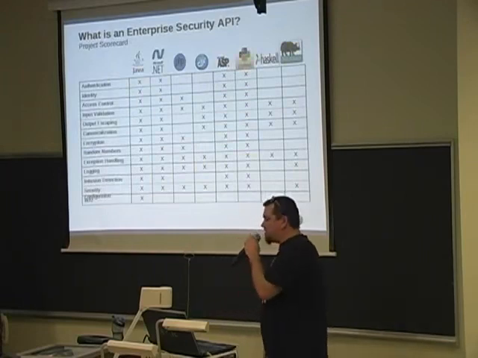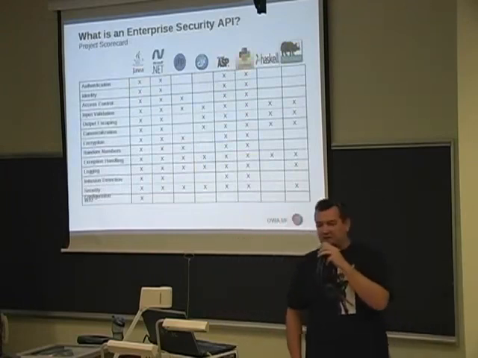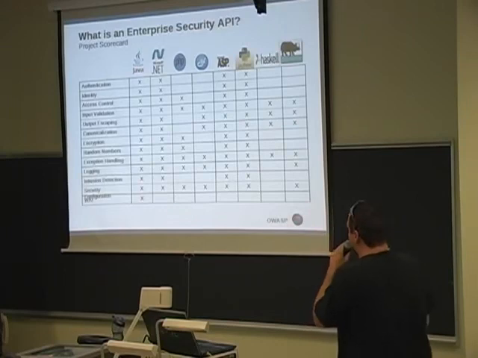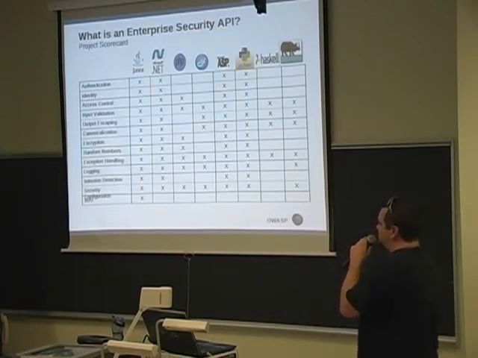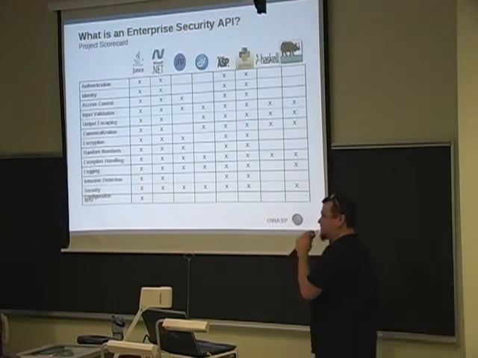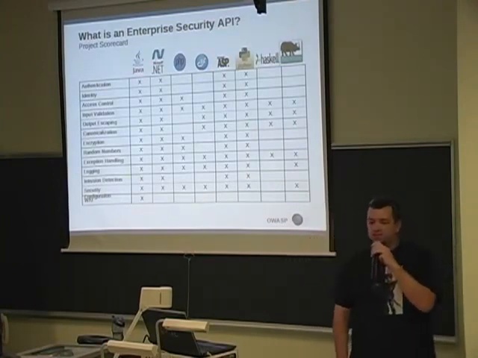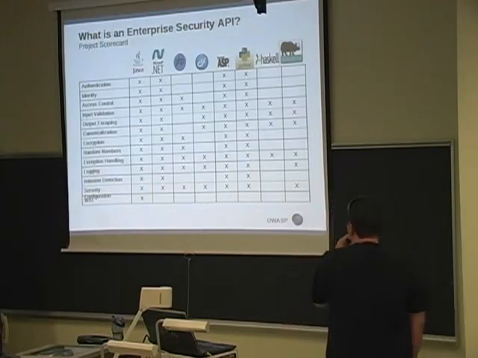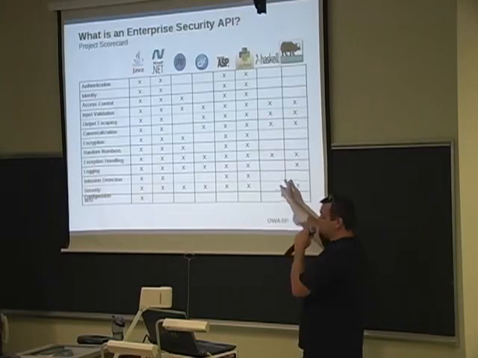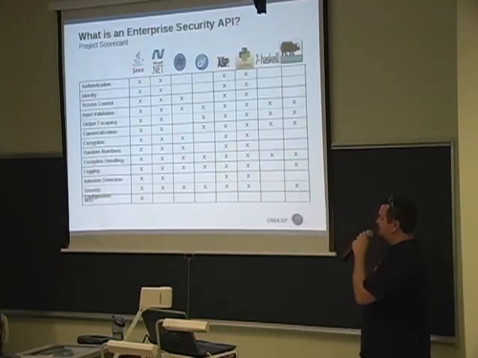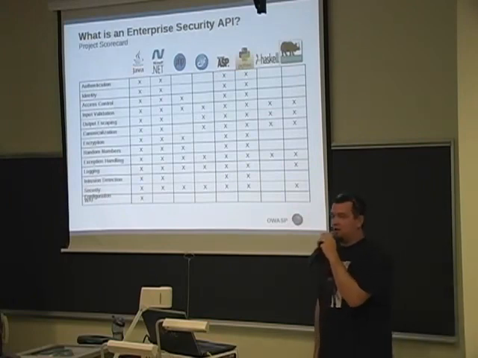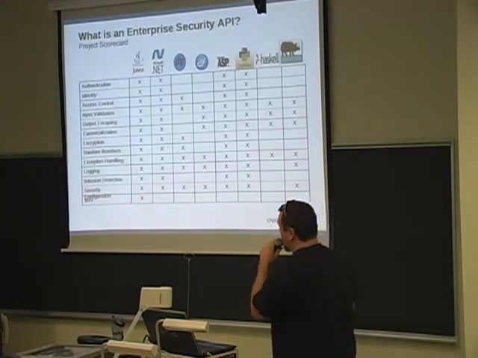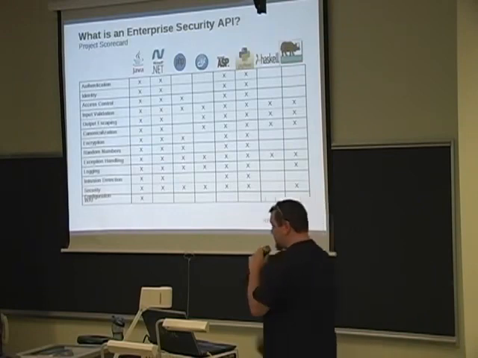This is a neat little scorecard graphic that we came up with that shows the status of all the different implementations of ESAPI. Obviously, Java is the driving force behind all these other implementations. .NET is a close follower, and then down to the newest ones like Haskell and JavaScript. This outlines which security controls that are part of the API are implemented in each of the different language implementations of the ESAPI.